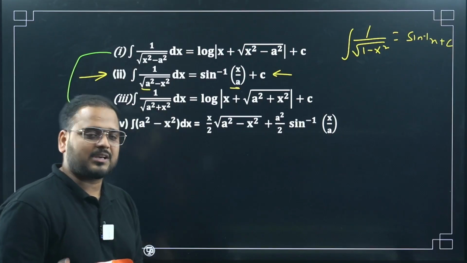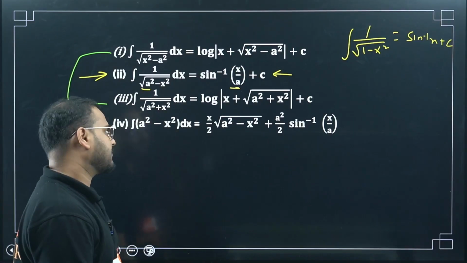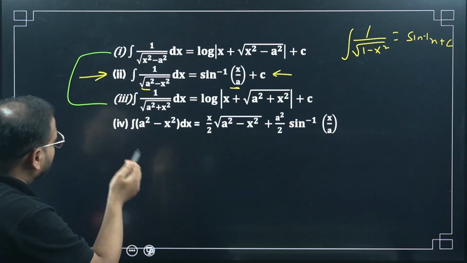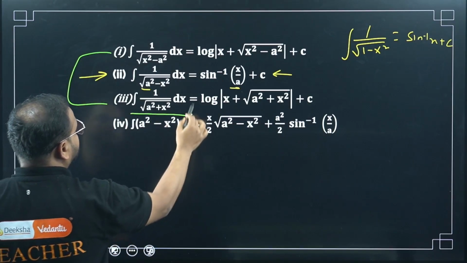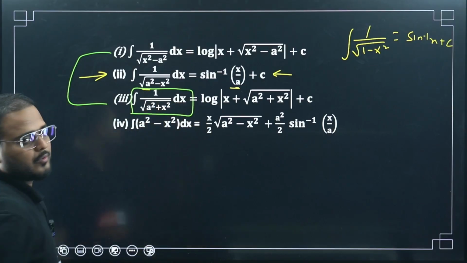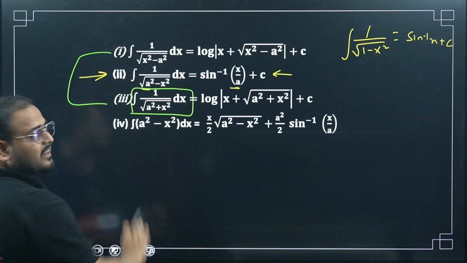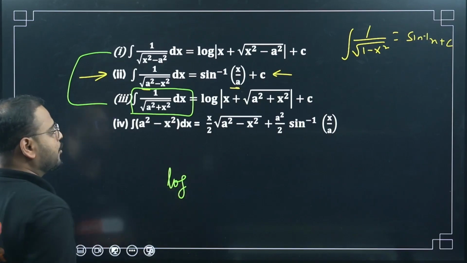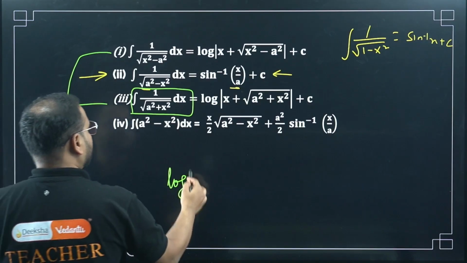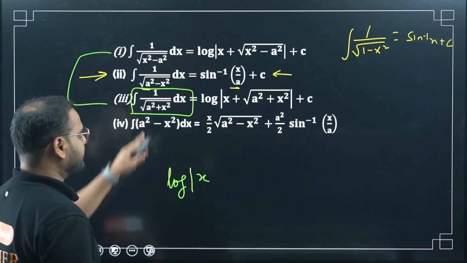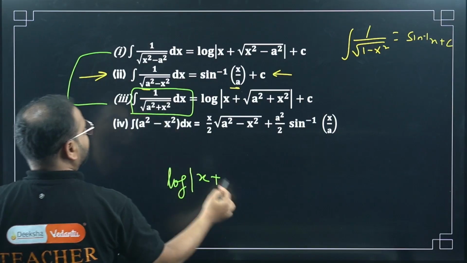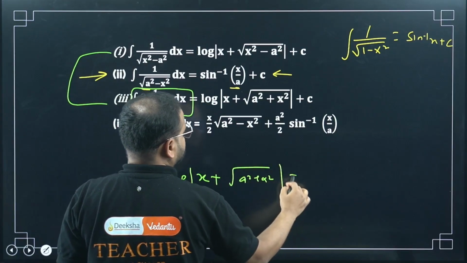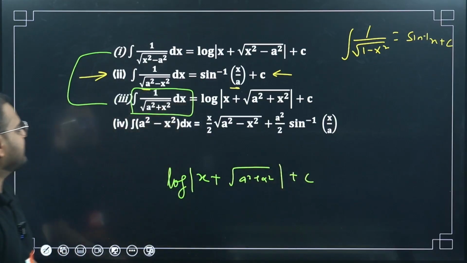In our syllabus we have only 7. So we are coming to a square plus x square. Now looking at this, please have a look. So if you have a category like this, what are you going to do? Simply write log, okay, and then take x, and whatever is written over here, same thing you will write over here. That's it.